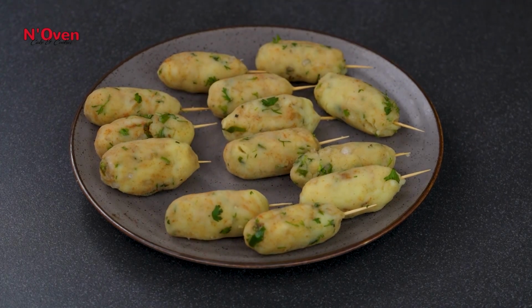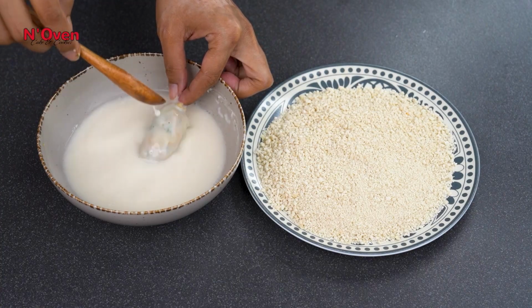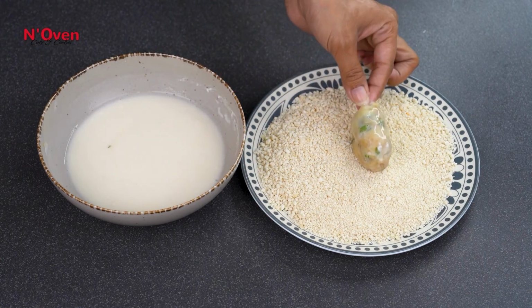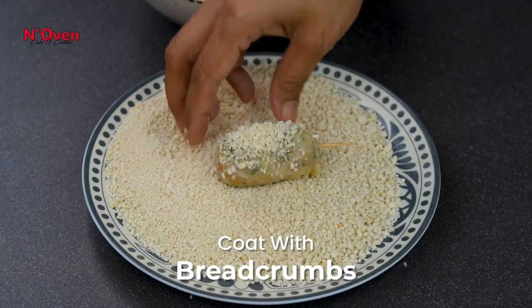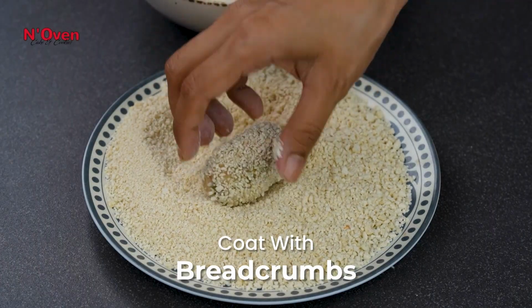Dip the potato cheese ball into the slurry, making sure they are fully coated, then roll them in breadcrumbs for that perfect crunchy texture. Want extra crispiness? Coat them twice for a super crunchy bite.